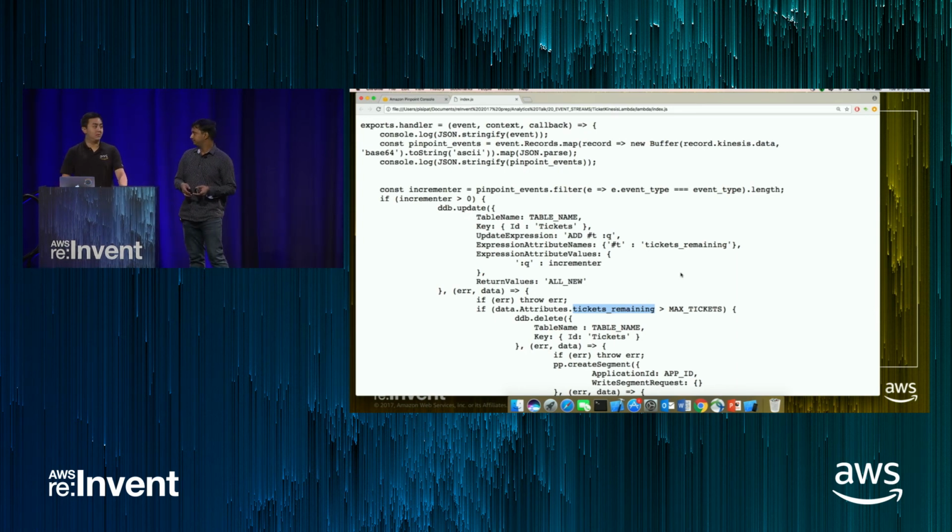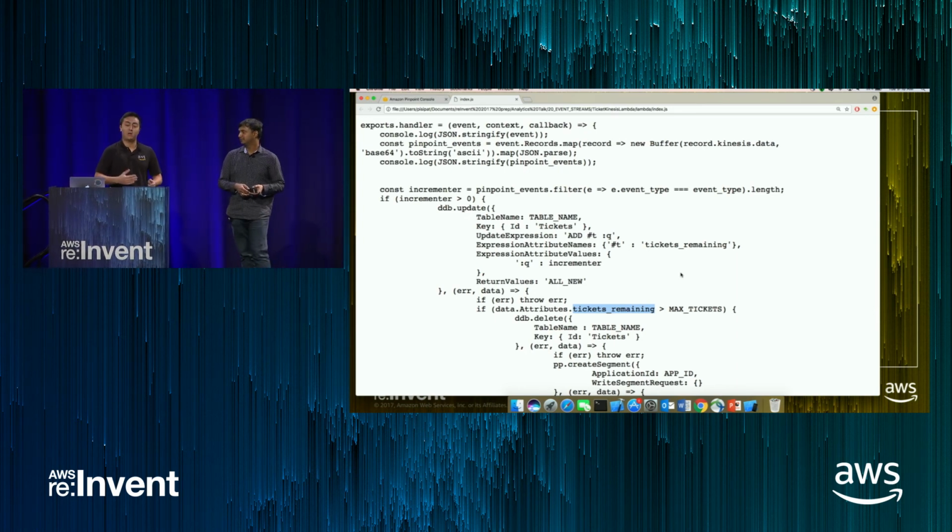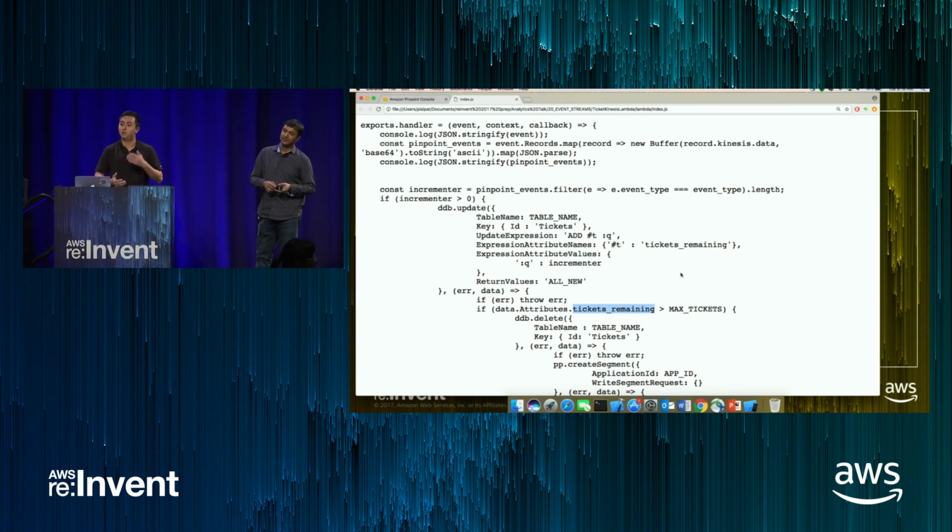Absolutely. So the question is, does Pinpoint apply, or does this analytics model work for desktop applications or other frames of applications? So again, I think Prashant really focused here on the mobile side of things, which is a great jumping off point and great to conceptualize. You might have heard us use the word endpoint instead of user profile. We call them endpoint profiles to capture exactly that, which is that users are no longer engaging with businesses directly in one way, which is the traditional mobile device. They have many different platforms, and we've abstracted that into what we call an endpoint, which is really a user's touch point with your business.